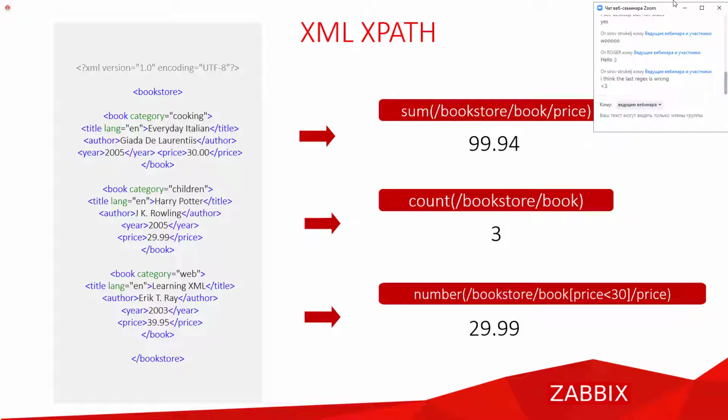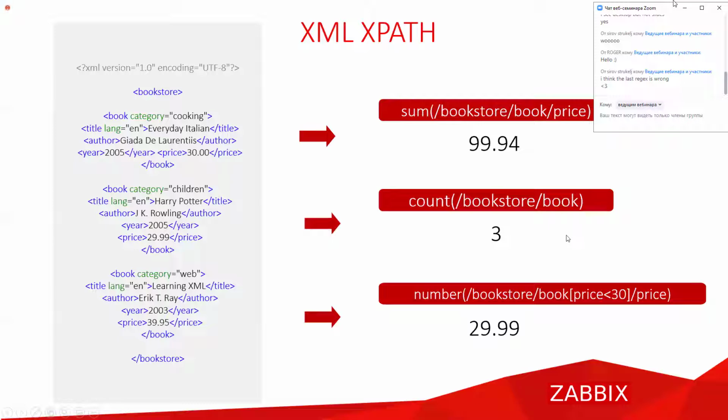And what about XML, or specifically the XPath that is used for pre-processing of XML? Well, again, I would say XPath presumably is a bit further from coding, so we do provide a bit different things here. But we also can do a bit more here, like, for example, we can calculate the sum, we can count the values, or we can even find a specific number, as it was with JSON. So if we provide sum, I want to know the total sum of all the prices for all the books in our bookstore. And XPath would make Zabbix calculate that value.